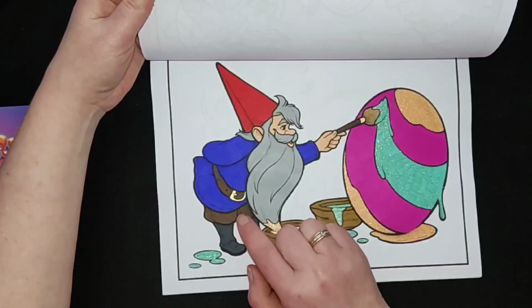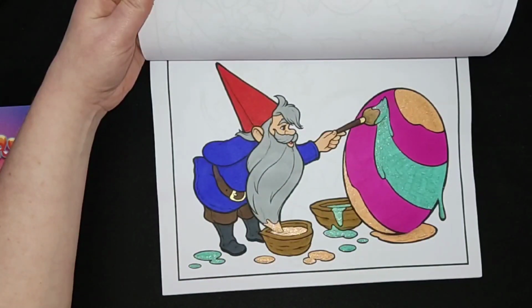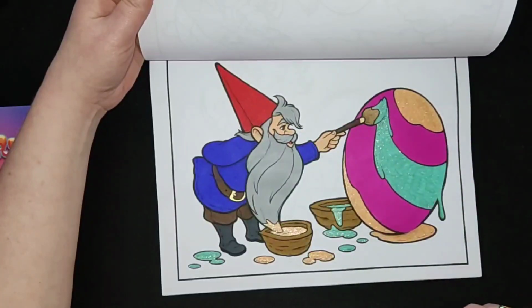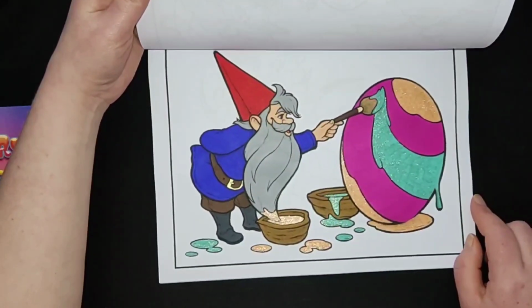It reminds me of a cartoon that I watched when I also was little. David the Kabouter. I'm not certain how to say it in English, but it was a very nice TV series. They taught you about animals, nature. It was also fun to see. And I think these were the colors that he wears. So that's the reason why I chose it. And yeah, already you see my big Easter egg. And I used glitter, of course, for the egg too. And yeah, I like how this came out.